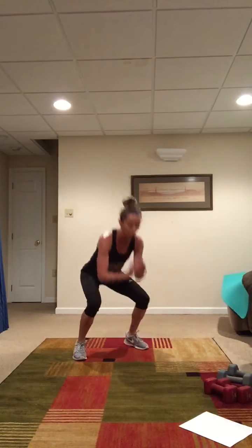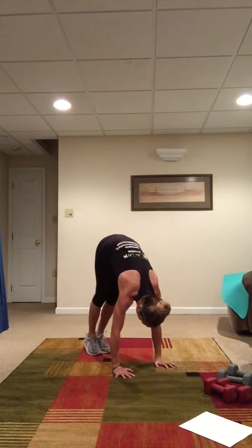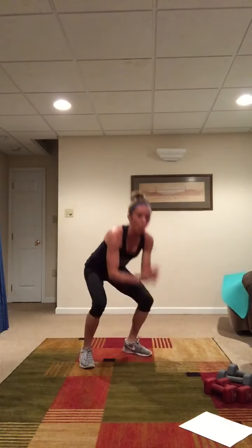We're also going to do a half burpee with a pike up. So it's going to be squat into that half burpee. Narrow legs, pike up, back, wide, and hop, or no hop.